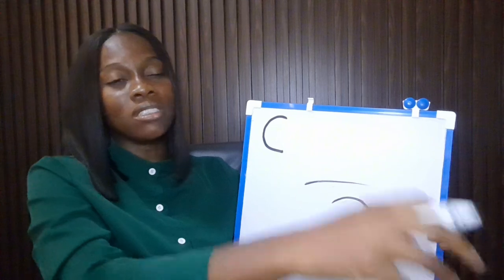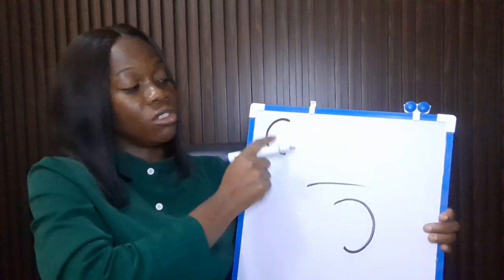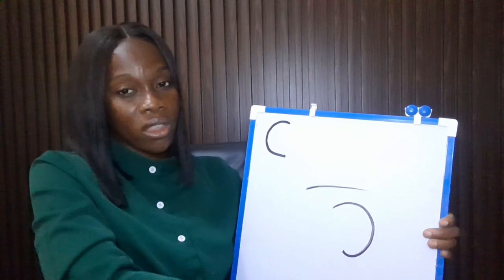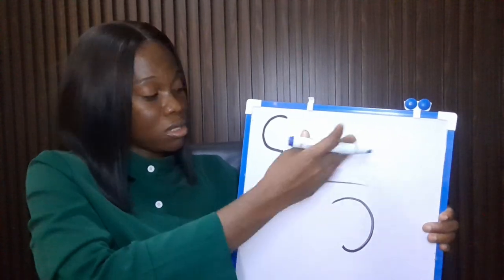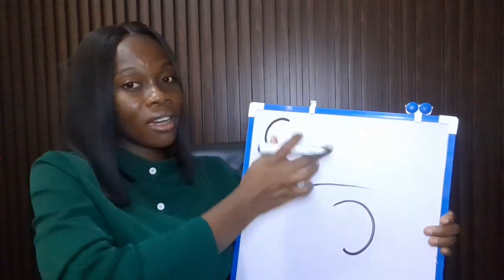So I'm going to dwell on a curve until the child is really grounded before I introduce a back curve. Because, you know, there are curves, and you have to be very careful with how you introduce it, so you don't end up confusing the child. So today, we're going to be looking at the back curve.